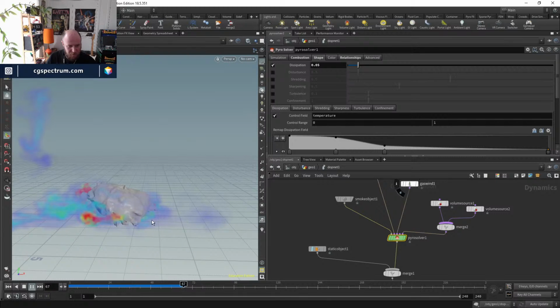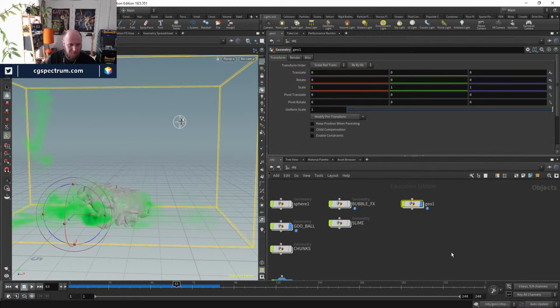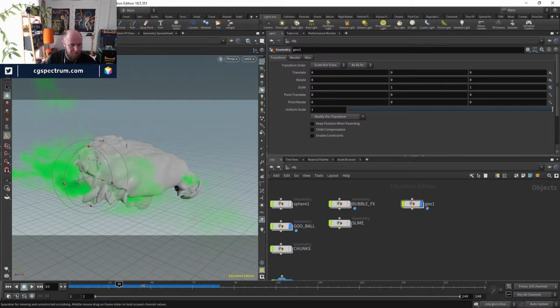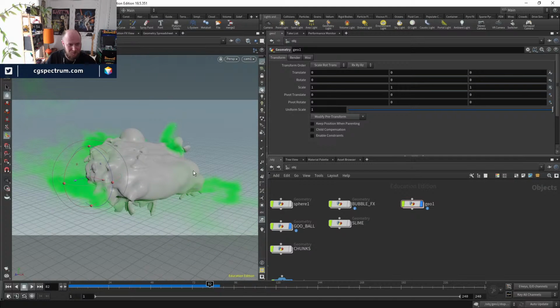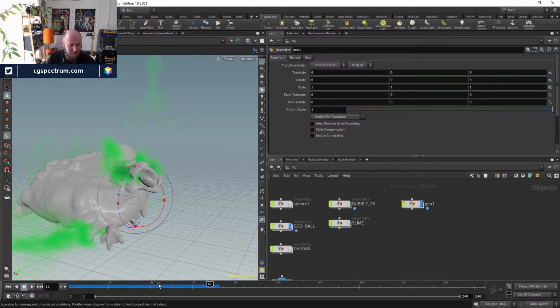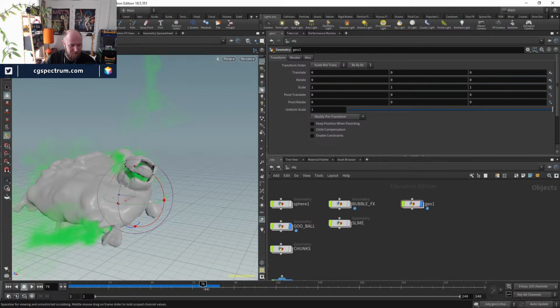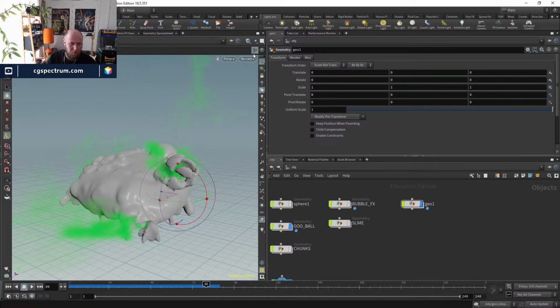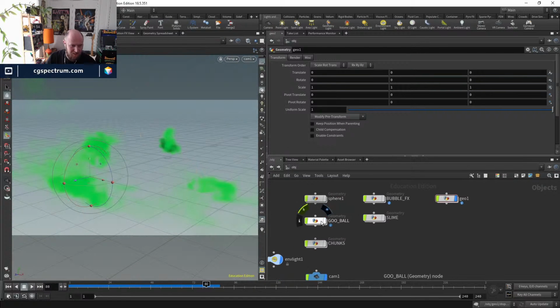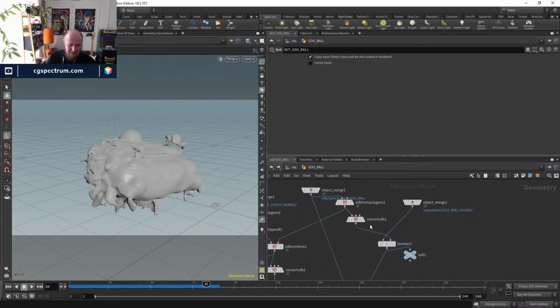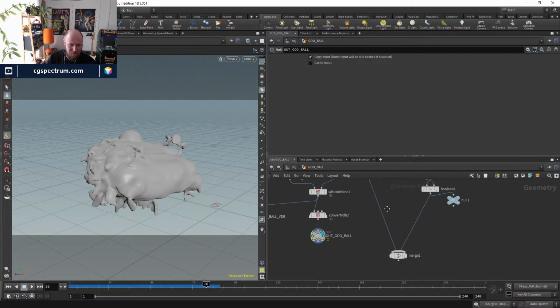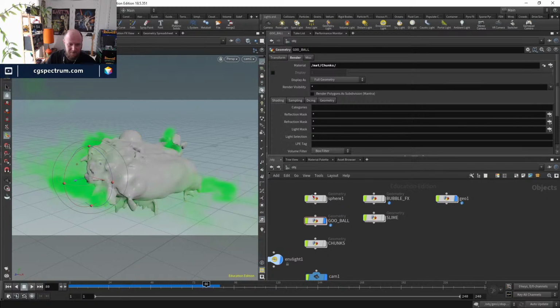You can see it's now moving along the ground because we turned on that closed boundary of the negative Y, so we're going to have that colliding along the ground. Let's have a look at this now. That one was cool. Some of them work better than others, and I think the mesh probably needs a little bit of refinement. Let's see, because we've got our goo ball here. I haven't got this side of it hooked up, and I could probably do that, but let's just see what this looks like. I'll set up a quick shader.